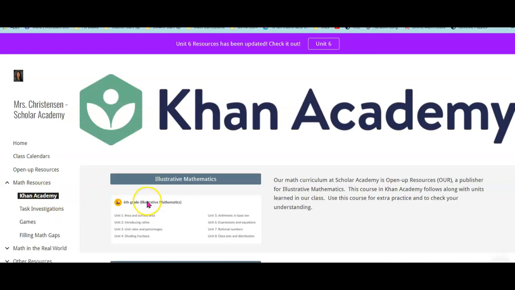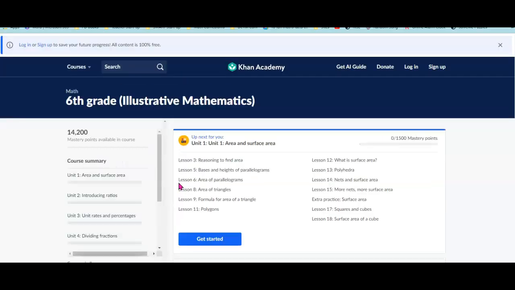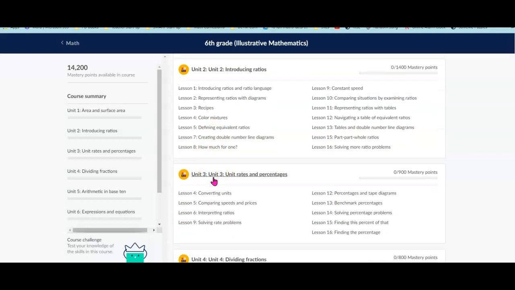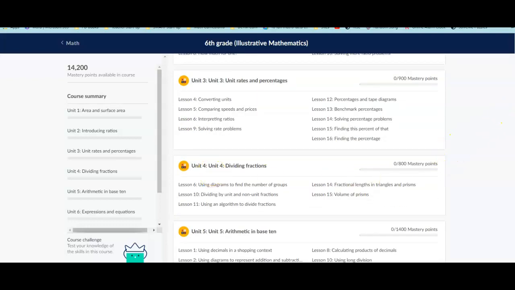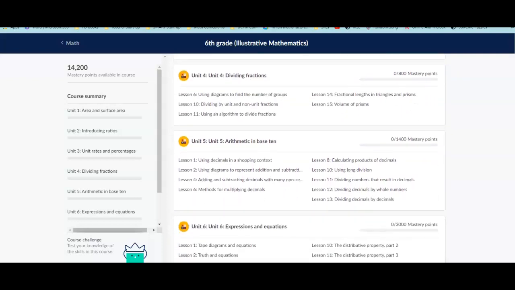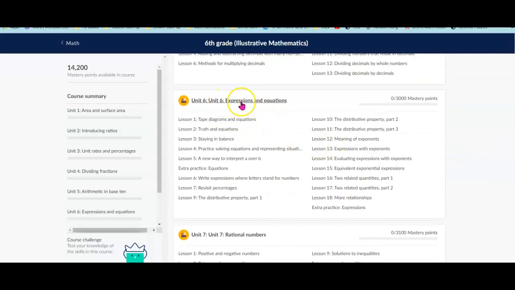For Khan Academy, we are going to actually look at this one, Illustrative Mathematics. So Illustrative Mathematics is part of our OUR, or the Open Up program. So what you get to do is either go back through the old units and review on your own, but this is something I'd like you to do maybe later or maybe during the weekend. It would go through everything we've already done, okay? But what I want you to do right now while you're in class is to look at Unit 4 and Unit 6. We're going to have you guys start with Unit 6, okay?